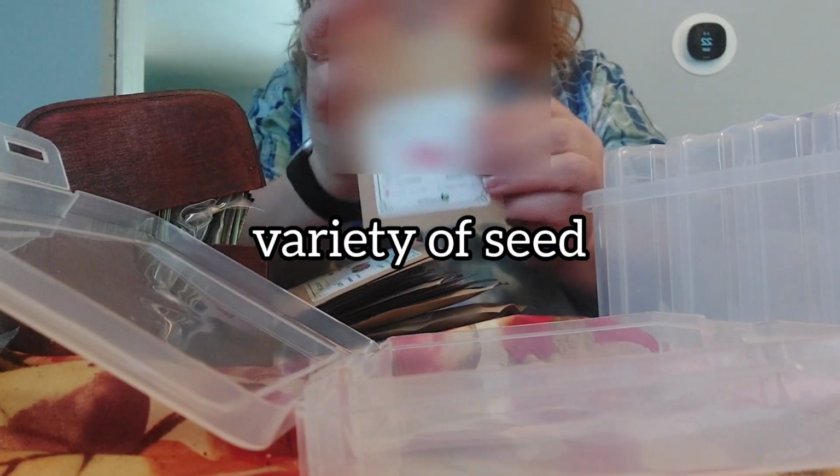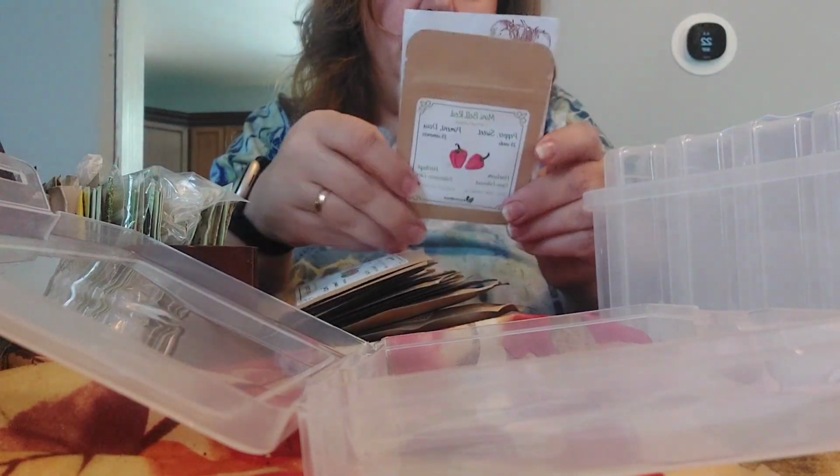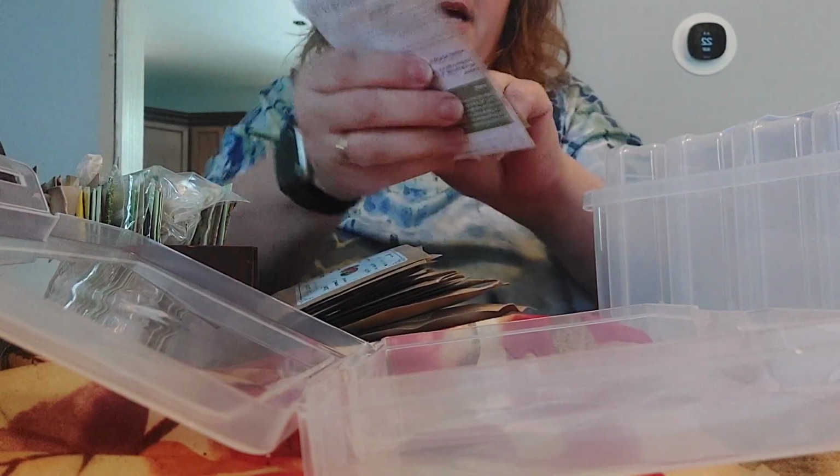Here I'm going to show you the container that I'm using. These are the 4x6 photo containers, and we're going to just put the seed packets inside of these to store them, and I will be able to see them individually because the packet is clear. They just open up, and I will store each individual seed packet in here, and they'll go by what I'm storing in here. Here I'm showing you the different sizes of seed packets. This one's just a bit smaller than your average seed packet, but they actually fit quite nicely inside the container. There's actually even a little bit of room.